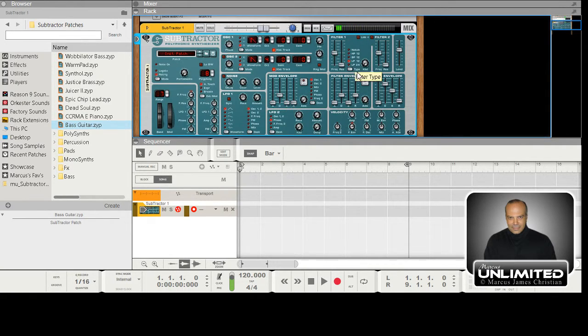The first thing I want to do is get rid of that kind of lifeless sustain. So we're going to go to our amplitude envelope over here, and we're also going to reduce our decay a little bit. We see that just by affecting purely our amplitude envelope, we get something cool happening already.